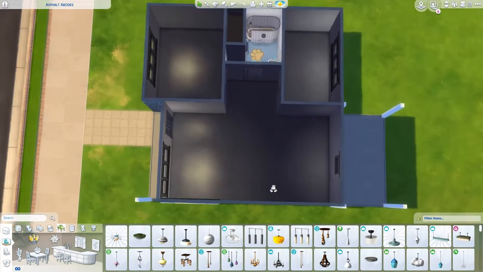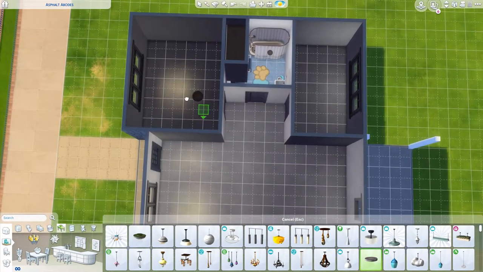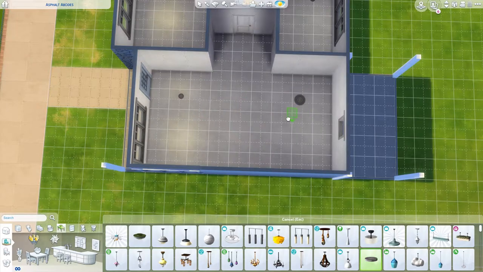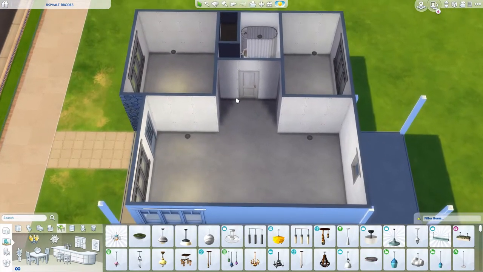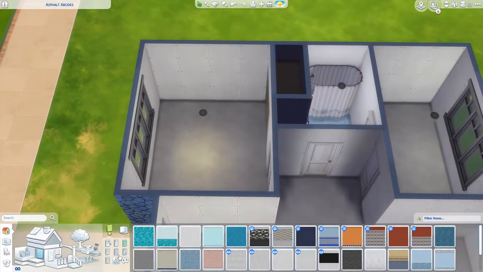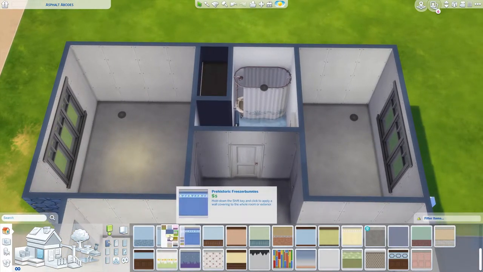I have no idea per se what this apartment looks like inside. Some people might even decide what the houses look like before they build them. I don't usually go that far. I just build and go with it, whatever I come up with. Some people really like to have a story behind everything and stuff like that. I'm not that person. So I'm just gonna go and choose.